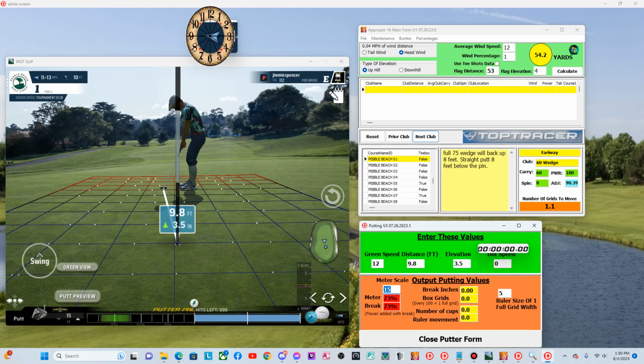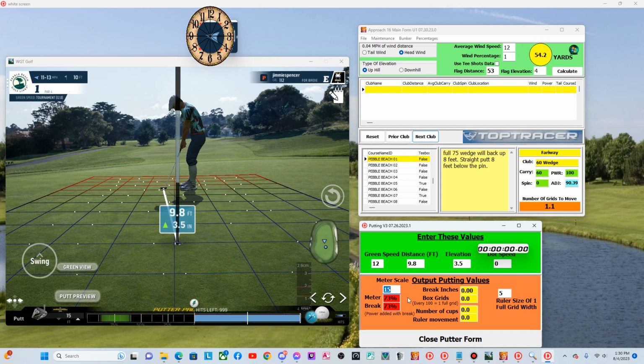So the calculator, if it's under 15, will set it to 15. Over 15 to 30, it's going to set it to 30. Vice versa, up to 60, up to 100, whatever.